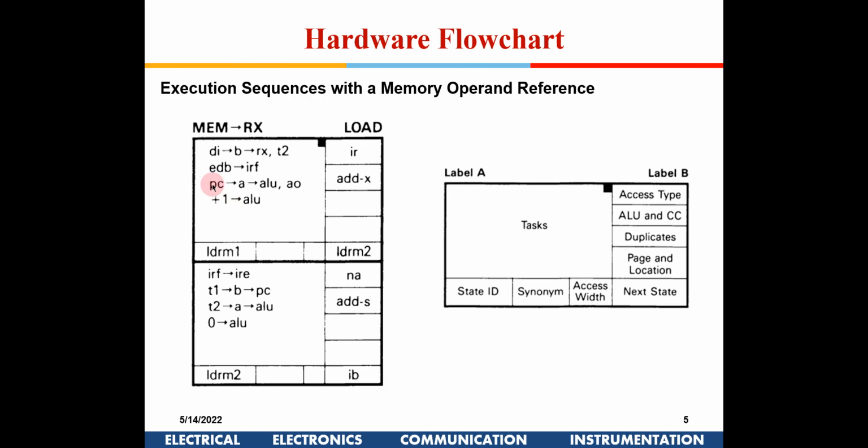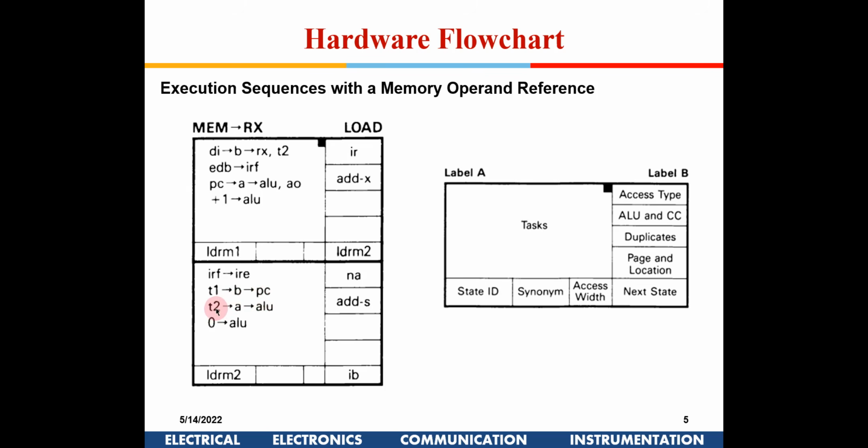So we learned that every time an ALU does an operation, the output of the ALU will be available in the T1 register. So from T1, through B, it is now being brought to the program counter. So the program counter is being updated out here, right, with the new value.